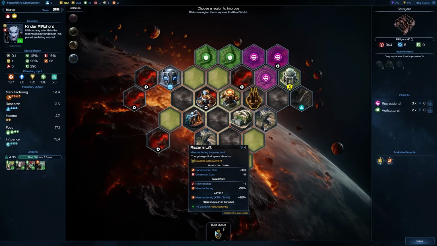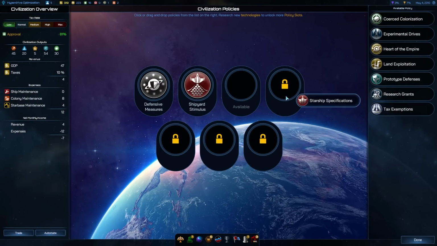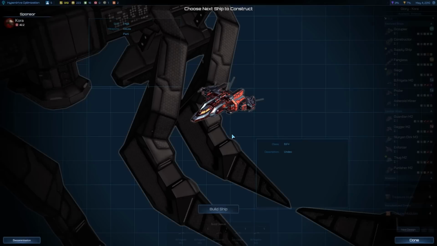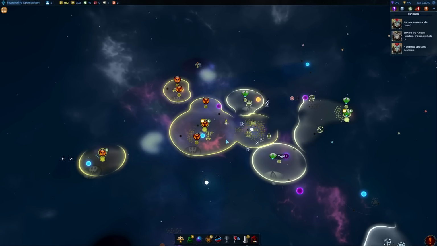It's a galactic achievement, so it is a wonder. Only one can be built in the entire galaxy. And we are going to implement starship specifications to increase the hull of our ships. I want to make sure that I did not go below the threshold of 1 turning these. No, we're fine now. Okay, we're good. So another player has declared war on me. Another 2 players have declared war on me.